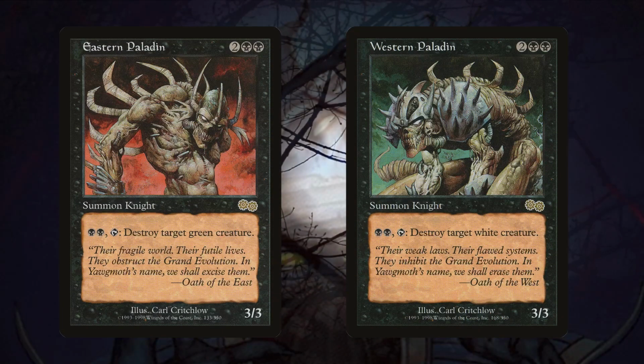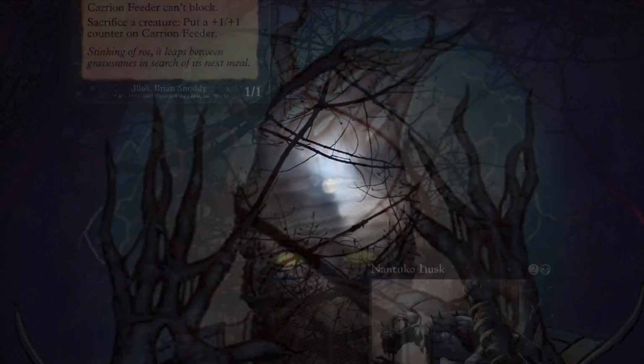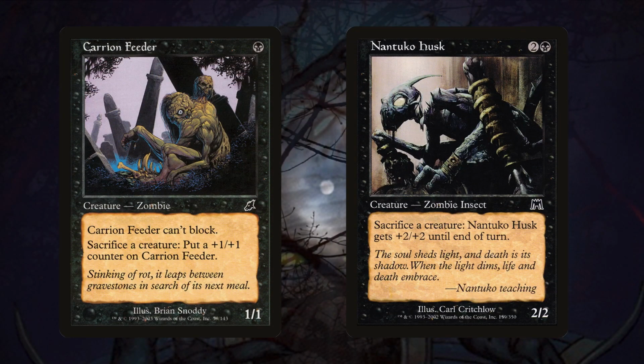The awesome thing about Errata is it can make creatures zombies, case in point, Eastern Paladin and Western Paladin. One can tap to destroy green creatures and the other can tap to destroy white creatures. Very situational, but very fun. I'm also running a few zombies that are sacrifice outlets. One is Carrion Feeder and the other is Nantuko Husk. They can both get rid of our board and pump themselves to get in for an Alpha Strike.